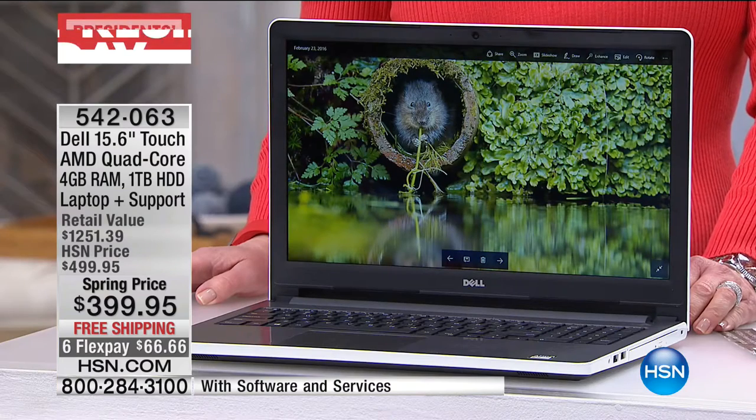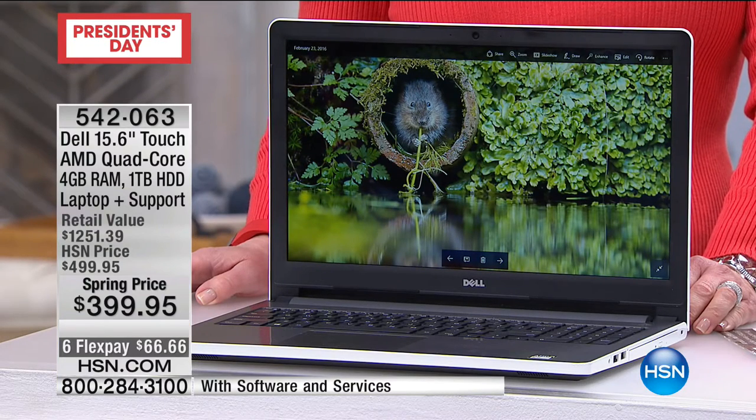The other ones have a textured finish. So the silver and purple have a textured backing to it. Right, so it's very fingerprint friendly.